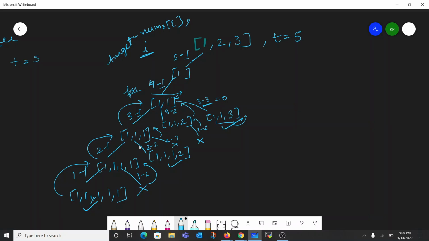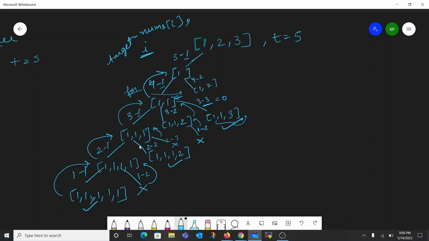So it says no. So it simply backtracks again to its parent caller. And now here the parent caller checks that yes, I'm having some more elements left. So now it will check those elements, right?